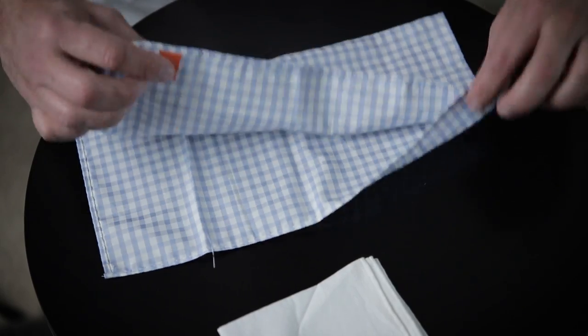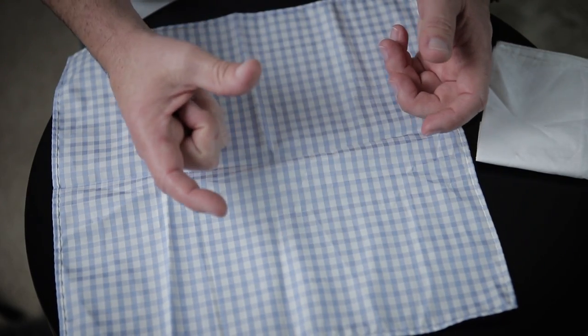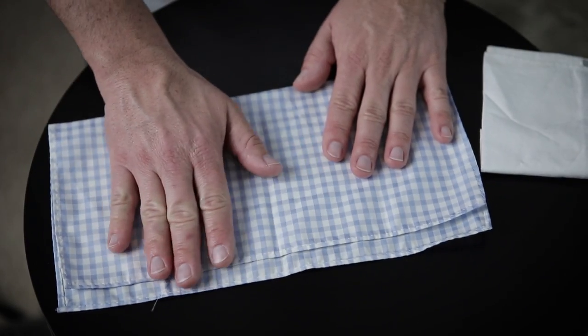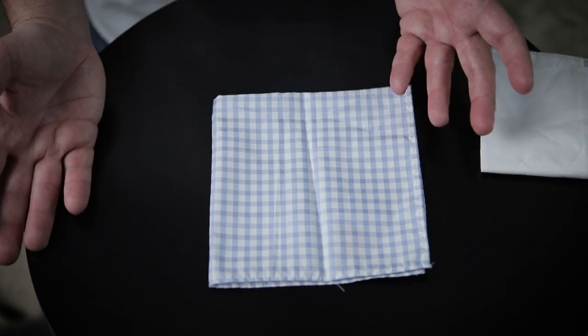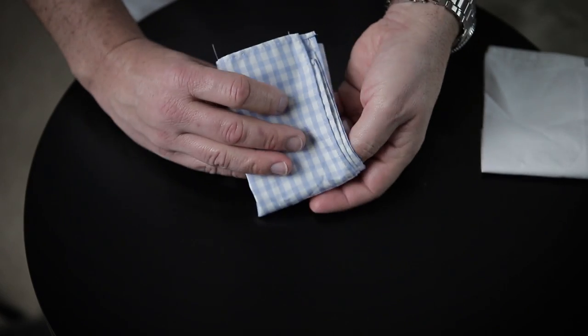The other way gives you basically the same result, but it depends on the shape, size of your pocket square, and the depth of your pocket. We're going straight in half, but not all the way to the top — I want to emphasize the seams on this one. So instead of going this way like we did before, we'll go in half this way, giving us a square, then in half again. Tuck this end under, and it drops in your pocket. I always go points out towards my shoulder and try to keep the same slant on my pocket square as my pocket. Make sure the lapel covers — and that is your straight fold or presidential fold.